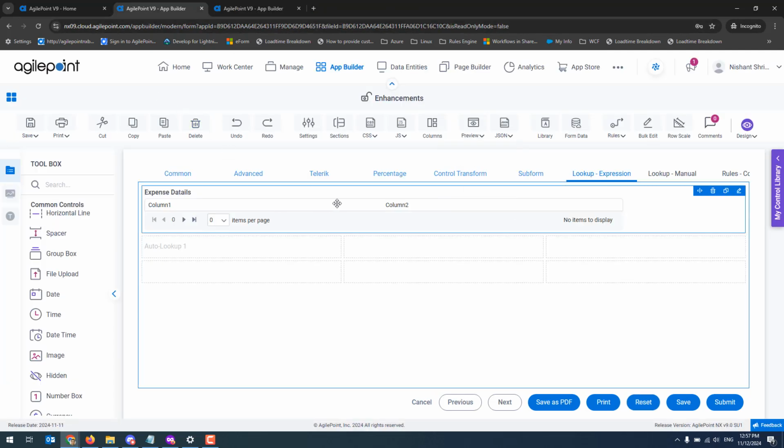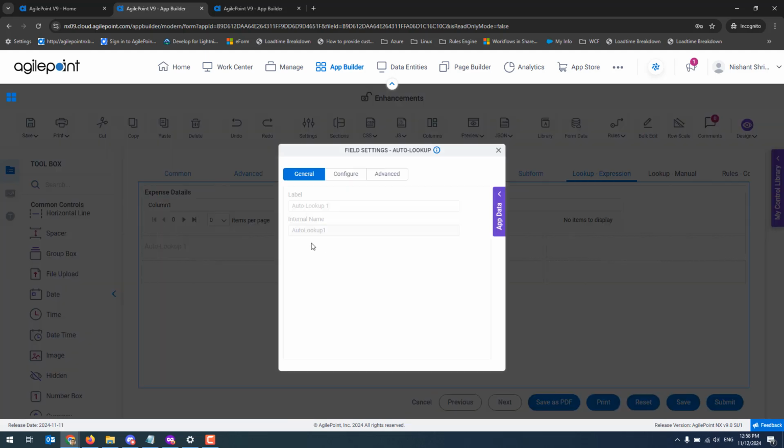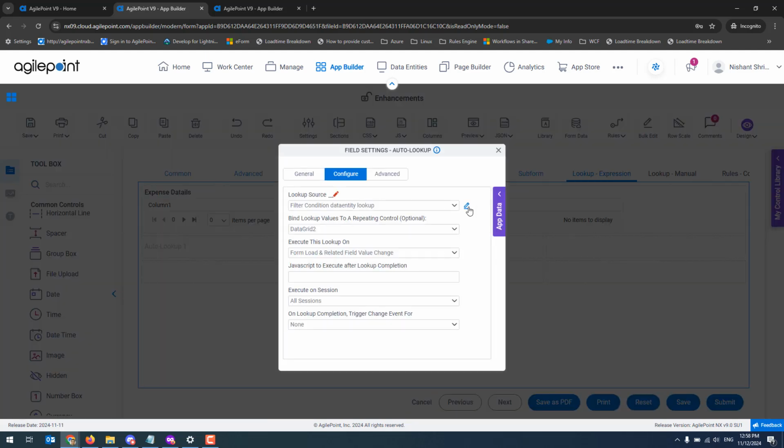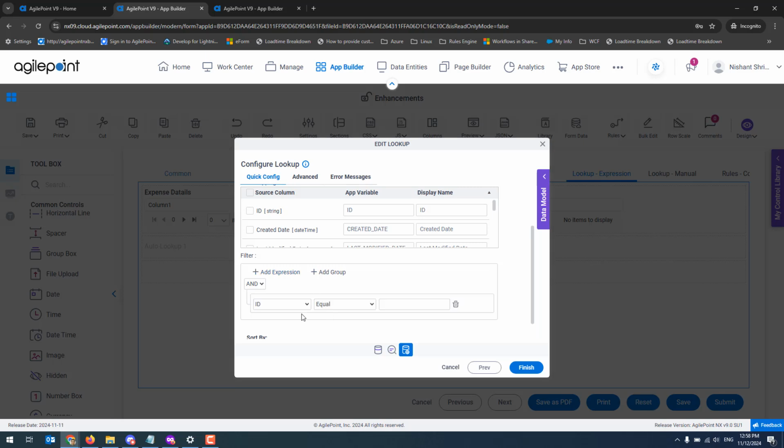What I'm going to do is I'm going to enter a complex condition. Go back to configure. I'm going to add an expression where category is equal to travel and I can add a group now.